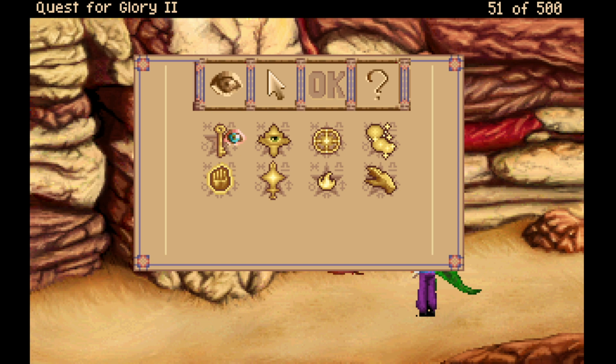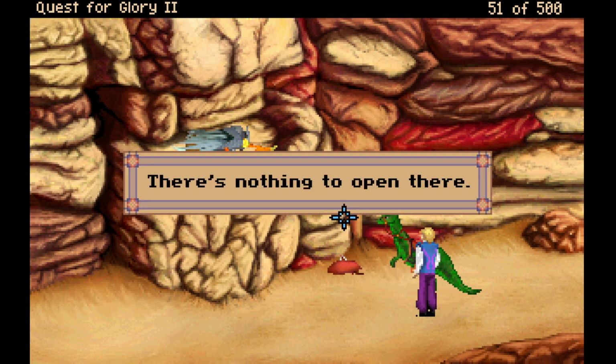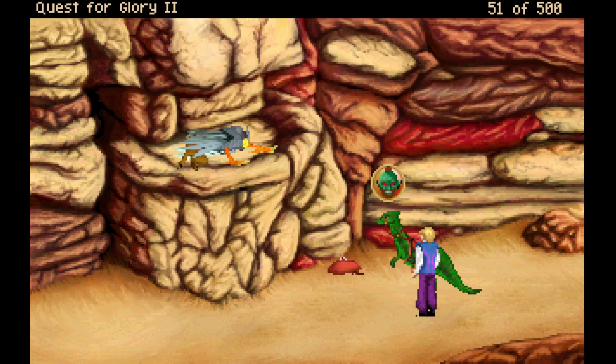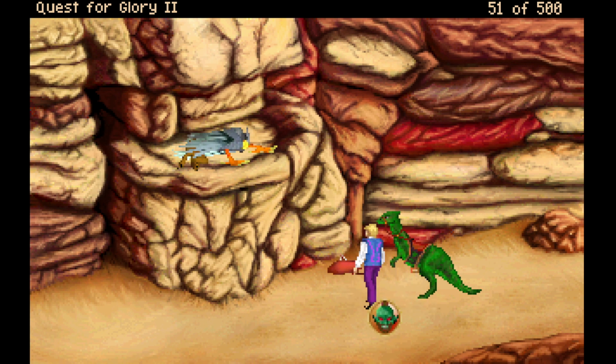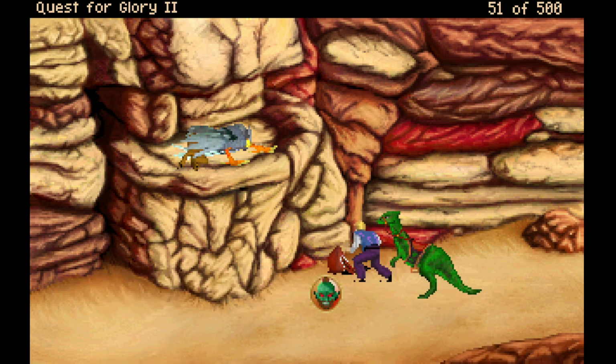Open? Where's my open spell? That one. Nothing to open. Okay. Can I fetch the rock? Didn't manage to fetch anything. Oh, the rock was heavy, but after the sand was moved, you managed to get the rock off the feather. You pick up a large feather and put it away. Yoink!